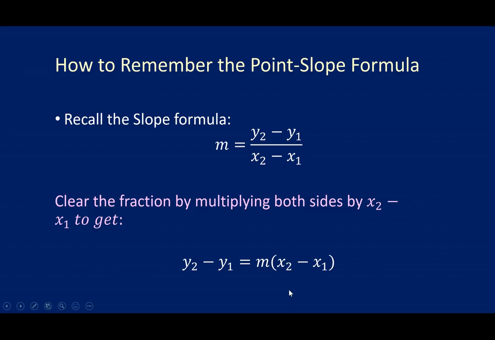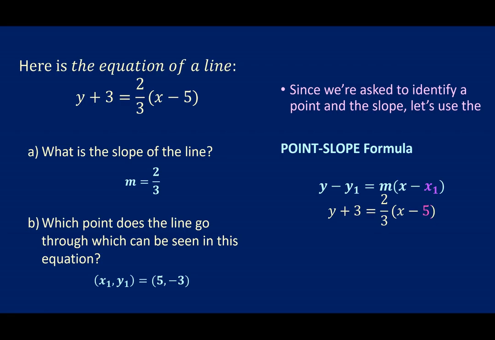So that's an easy way to remember your point-slope formula, which is very useful not only for problems like these where we're asked to identify the slope and a point from the given equation, but if you were working the other way around, and let's say you were given this slope and you were given this point, could you figure out that this was the equation? This would help you do that, this point-slope formula.